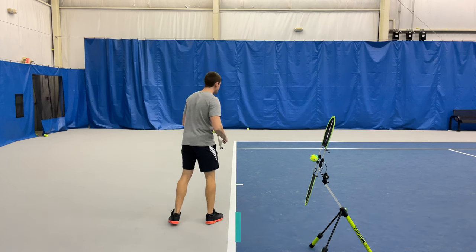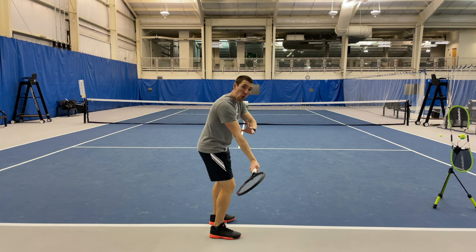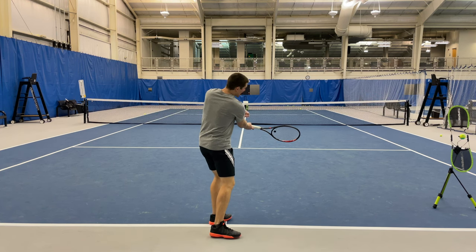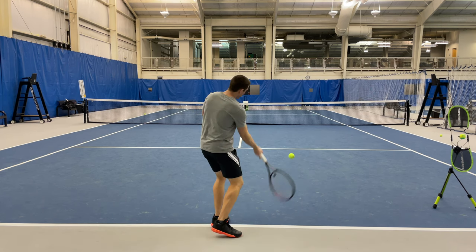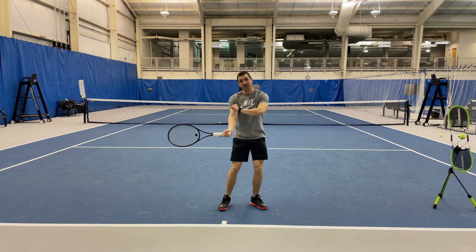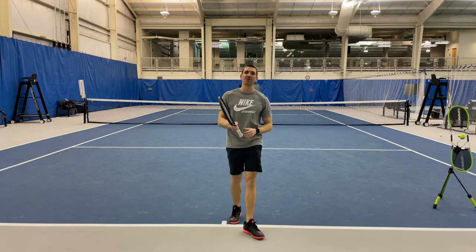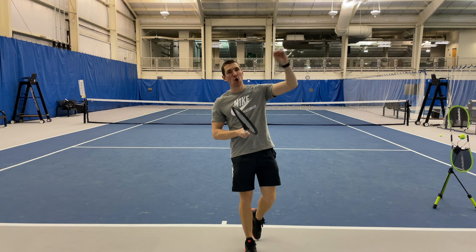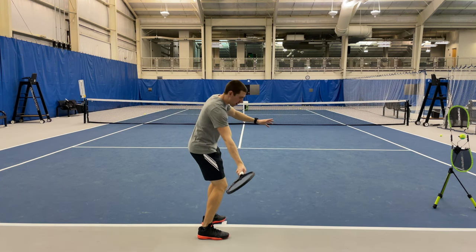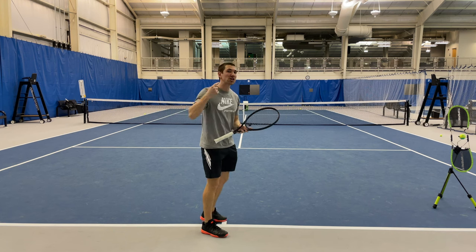I'm going to show you from a backwards perspective. When you are dropping the racket, you want your strings facing down because we want to swing low to high. If the racket is more to the side, when you swing up to contact the strings will face up and the ball will go to the ceiling. So from a sideways perspective: when strings are facing more to the side than the ground, players will swing up with an open racket face — strings pointing upward. So when you drop your racket, strings down, and it helps us square up and face the net at contact to generate spin.